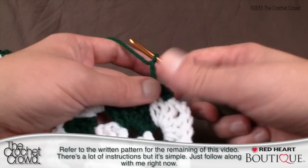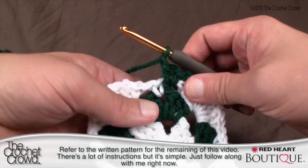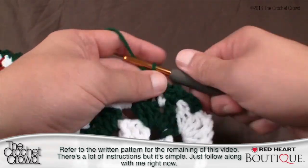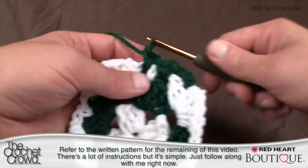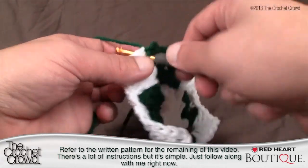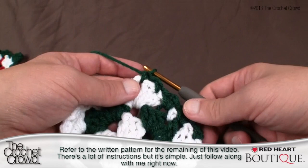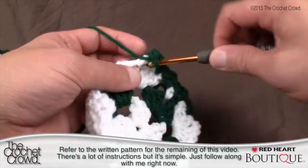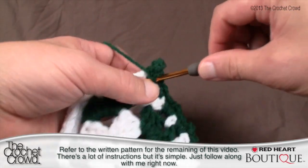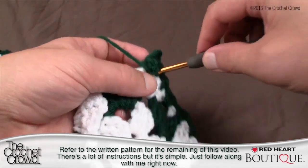chain 2, and then gap space, chain 1, going into the next gap space, chain 2, the same gap space for single crochet, chain 1, and now you're in the middle section of the 3, chain 1, and then the corner is of course the same as what you've already been doing. So single crochet, chain 2, single crochet in, chain 4, back in, chain 1 and 2, single crochet back in.